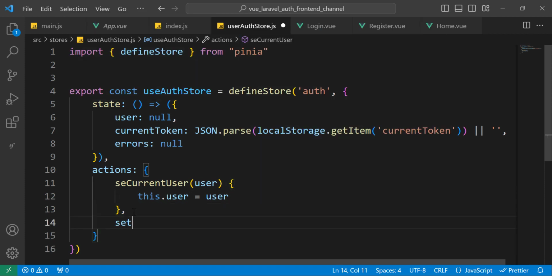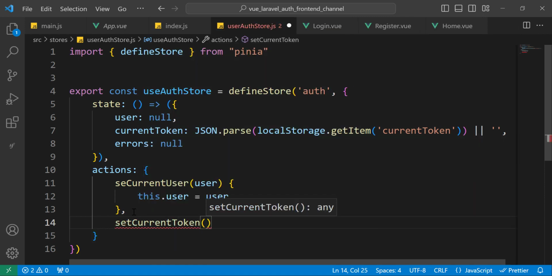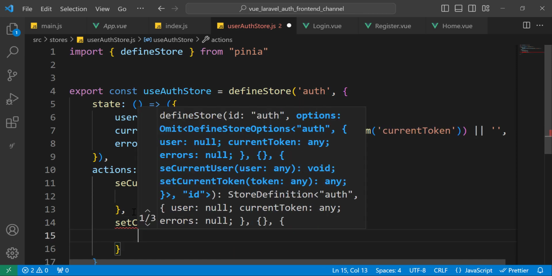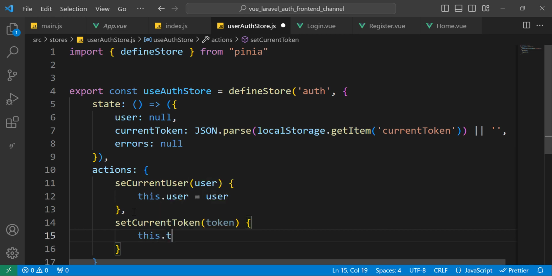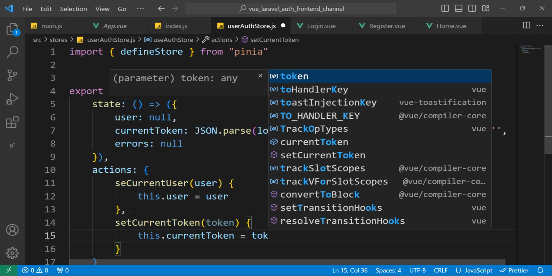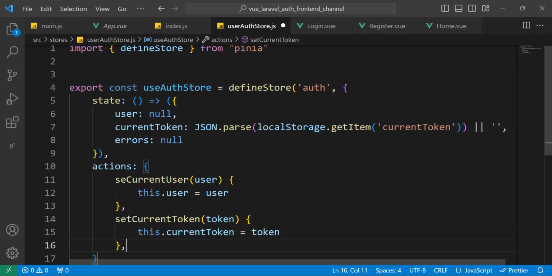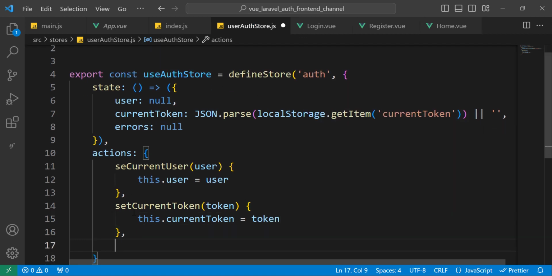Next, we need to set the current token. And here we receive token. And we update the token. Current token will take the token. So what else we have?